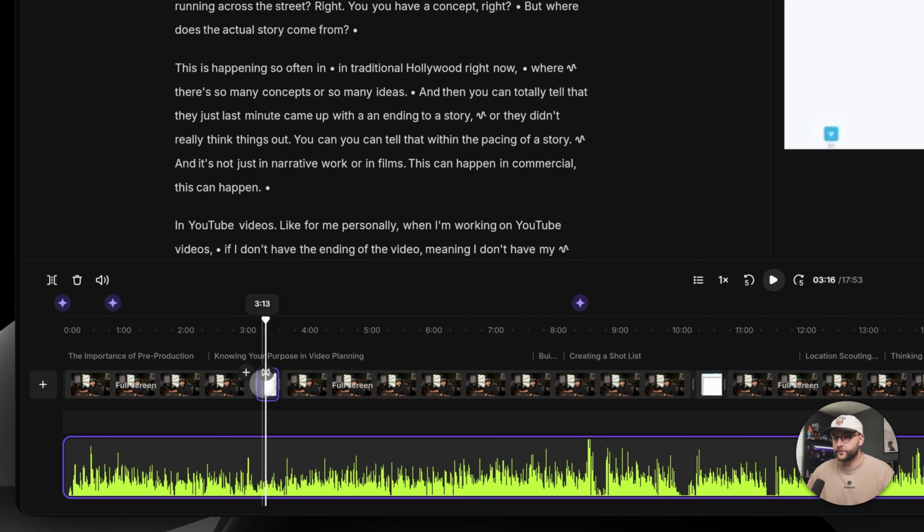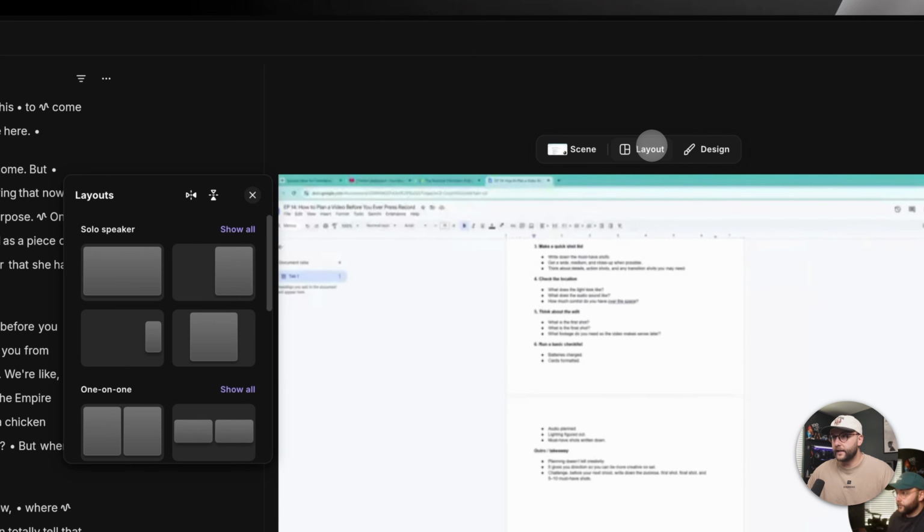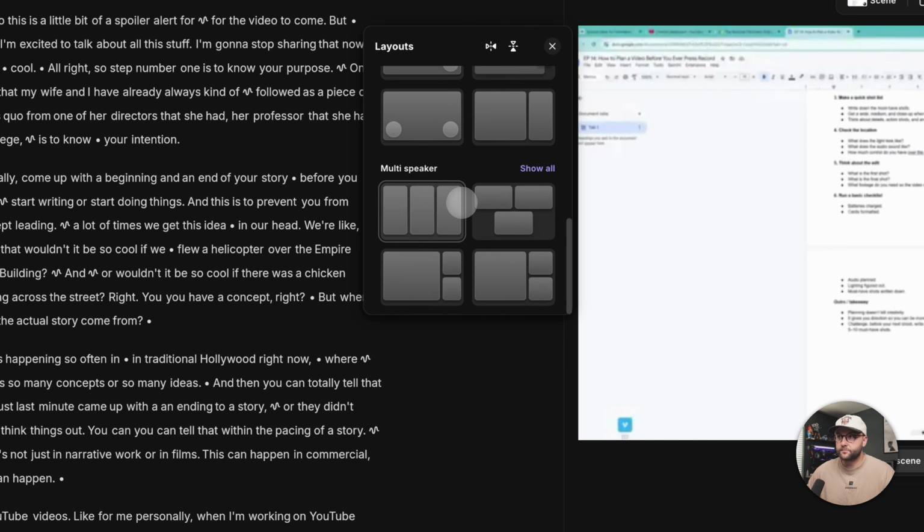Smart layouts will automatically detect which layout works best for each scene. So when I'm speaking normally, Riverside might focus on my camera. When I share my screen, it can automatically change the layout to make that screen more visible. This is especially useful when you have multiple speakers, multiple cameras, and a screen recording all inside the same project. You can also adjust each of those layouts per scene by clicking on your scene and coming up to layout, and you can customize them with any of these preset layouts here.